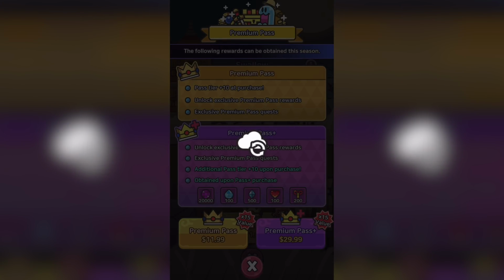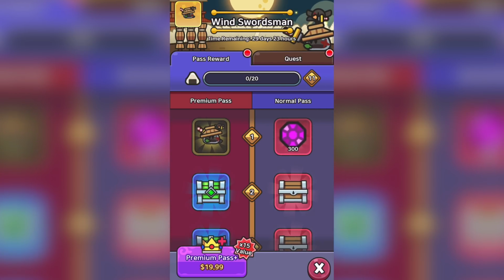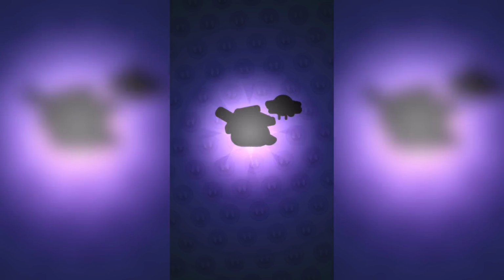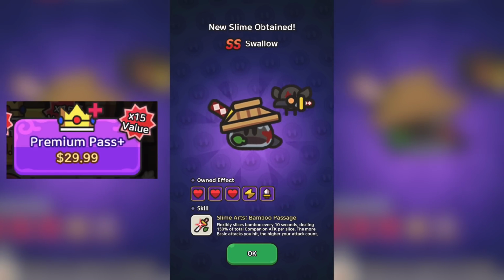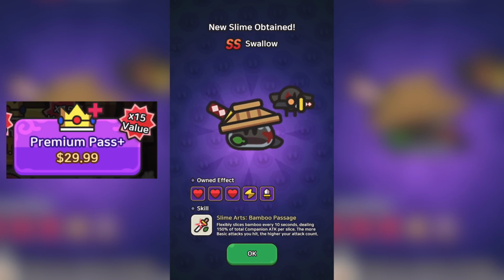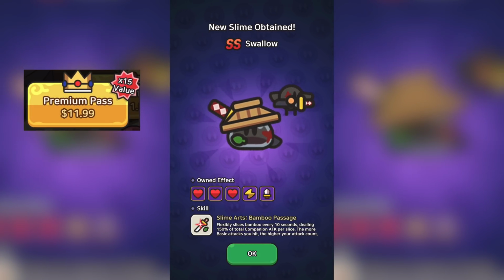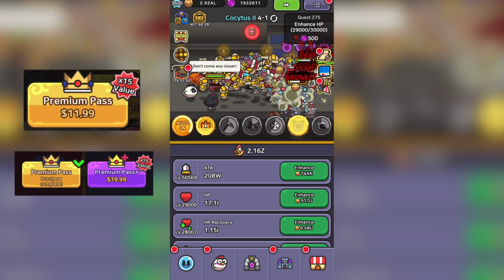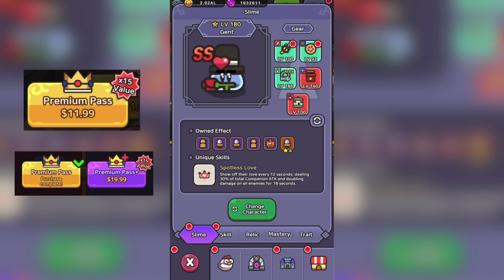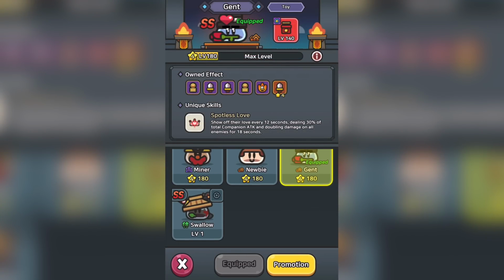And for those of you who are wondering, it is indeed cheaper to purchase the Premium Pass Plus combo, which comes with both passes, because as you can see, it would cost $29.99 for the pair, but if you make individual purchases, it would be $11.99 for the Premium Pass and $19.99 for the Premium Pass Plus. So around a $2 difference if you care about being as efficient as possible. But again, this does depend on your region and currency.